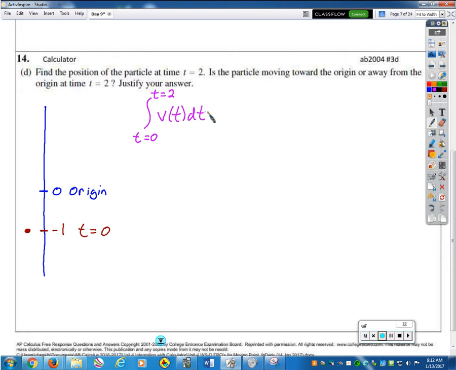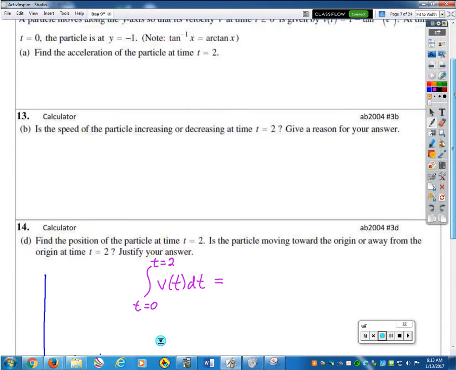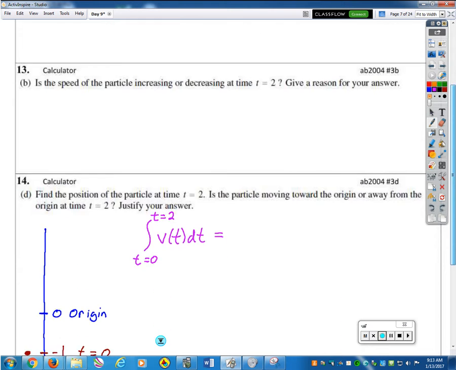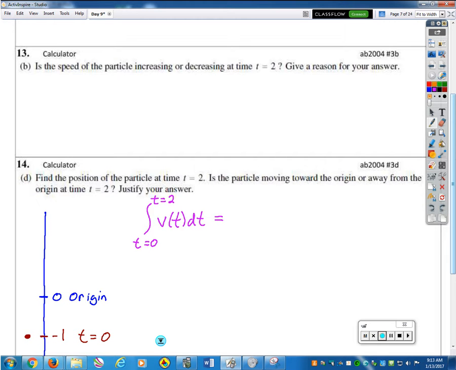You all have a calculator. If you haven't done this problem, I would just do it with me as we're doing it. If you've already done it, you might already have that. So here's our formula for velocity. I'll pay everyone who does this and gets an answer. I'll just walk real quick. If you have a question on using the calculator, just stop me. If you've already done it, you don't need to do it again.